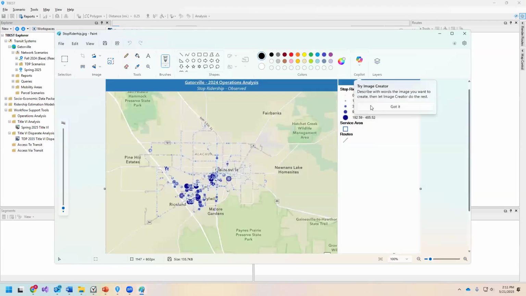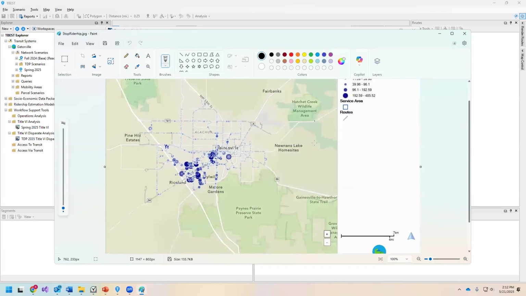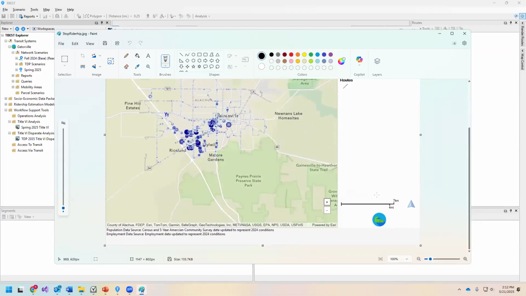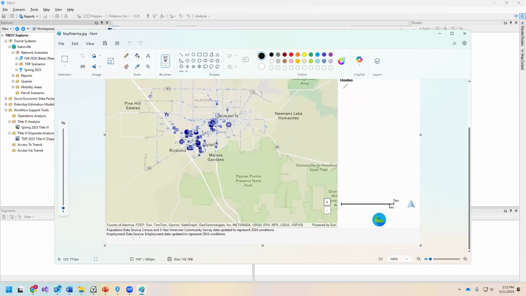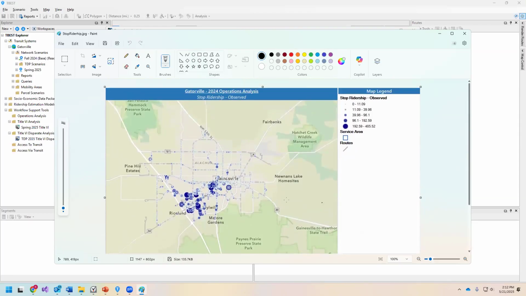So here is my report. Essentially it took away all the buttons. It gave me the map, the header, the legend, and then the source of the data is here as well. So it's just a good way to export just an image of what you need, and then it's available to paste into whatever document you might have.